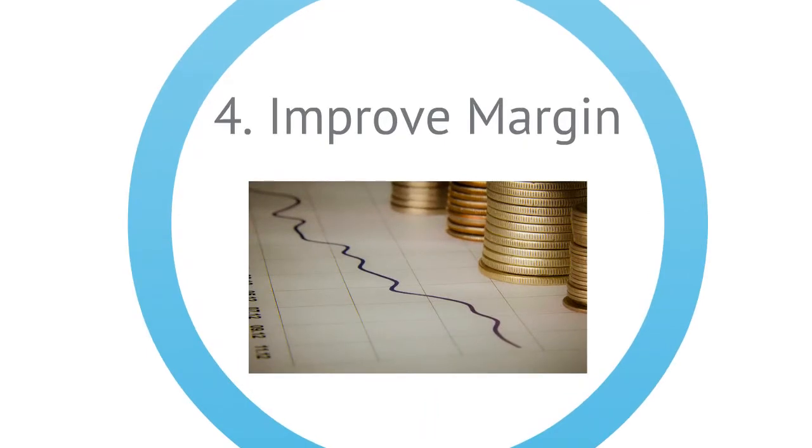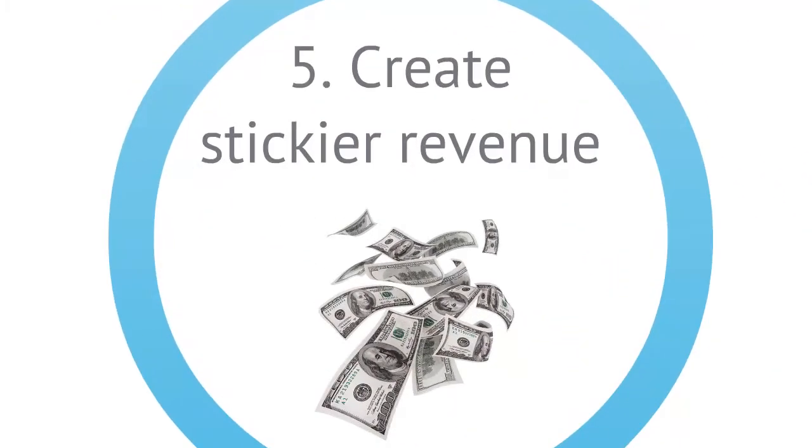You improve your margins by being able to offer higher value services to your customers, as well as the direct results from being more efficient and reducing churn. You create stickier revenue by being seen as a partner who adds value to your customers rather than purely being a cost center providing infrastructure.